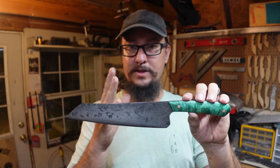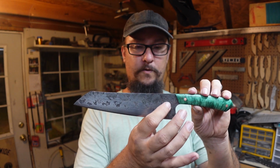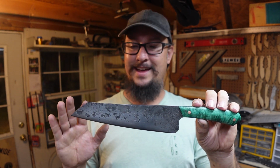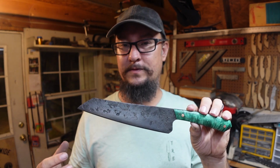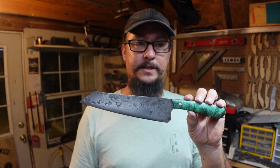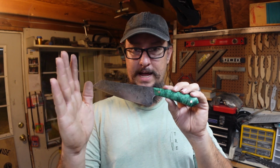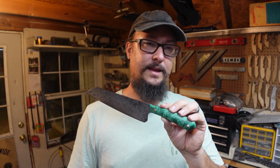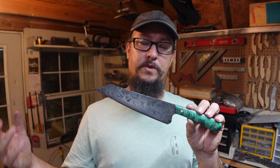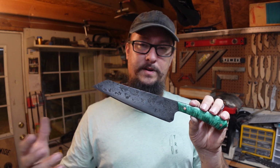The handle barely had anything removed from it, but the overall blade profile was a little wonky because I'm still trying to get used to the forge to finish, where I'm forging the bevels to almost 100% done. And on this one, it was a little bit different because I knew I was going to have to sand this area right here, just because you can forge the bevels down a lot. If it's on like a camp knife or a chopper or something like that, and you're going to put a pretty aggressive edge on it, you're going to end up grinding through the decarb and all that stuff.